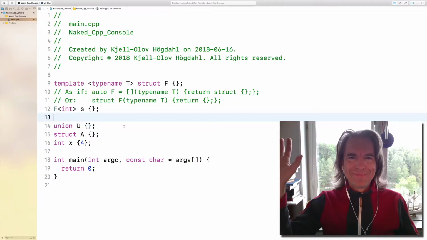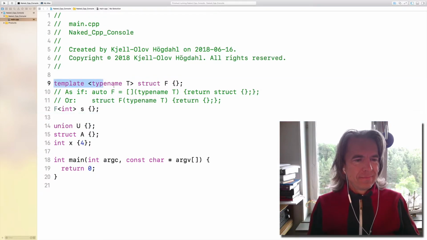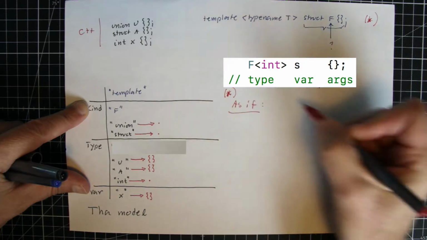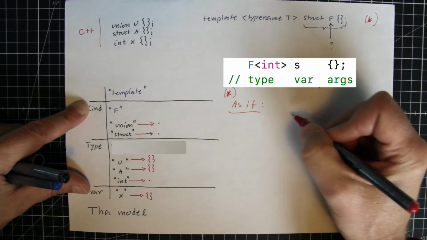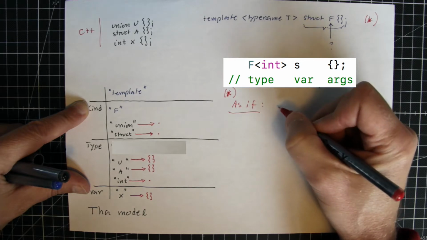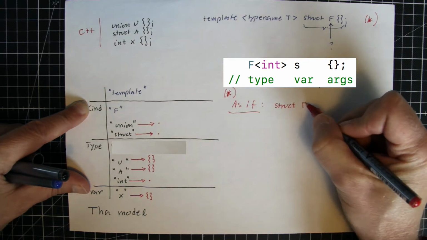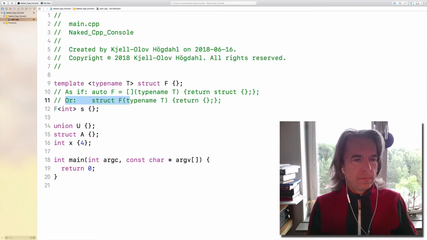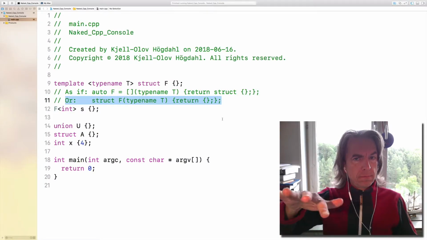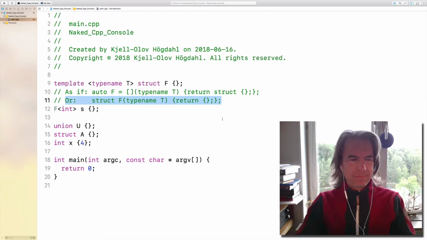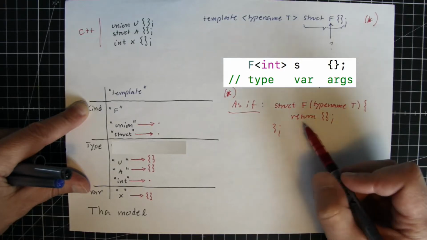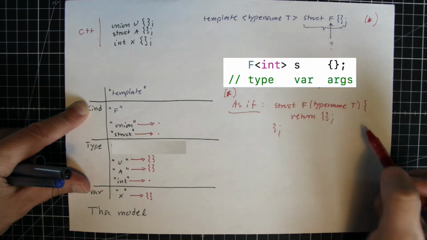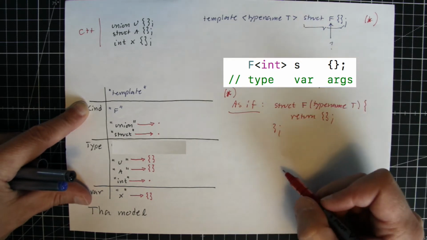So I'm going to propose that this template here is as if we could write this in C++. Okay? So f is as if it was a function that returns a struct, takes an argument that is a type name, and returns this struct. So in this body here we define how this struct we're going to return looks.